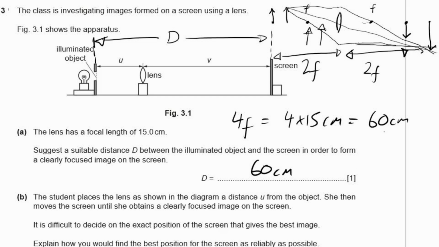There we are. Okay, so I've gone for 60 centimeters. I've picked 60 centimeters, and you can see why I've chosen 60 centimeters because of the little drawing I've done in the top right hand side. Now, the mark scheme says anything between 50 centimeters and 2 meters will get you the marks. That's absolutely fine. So you can see where the 60 centimeters come from.